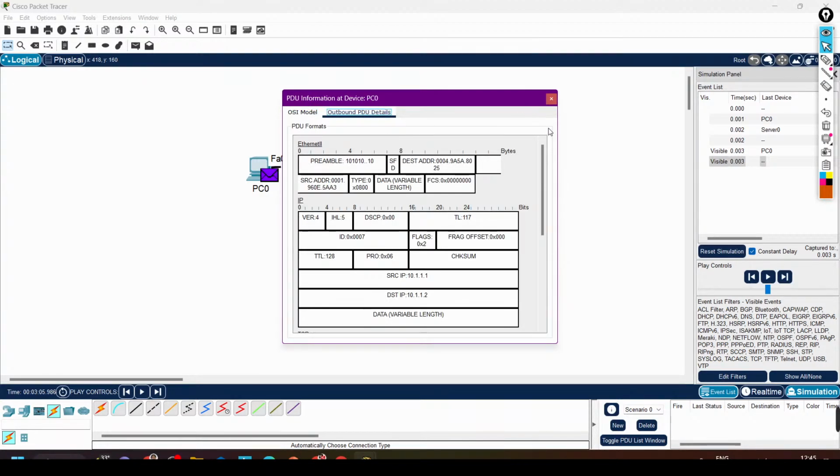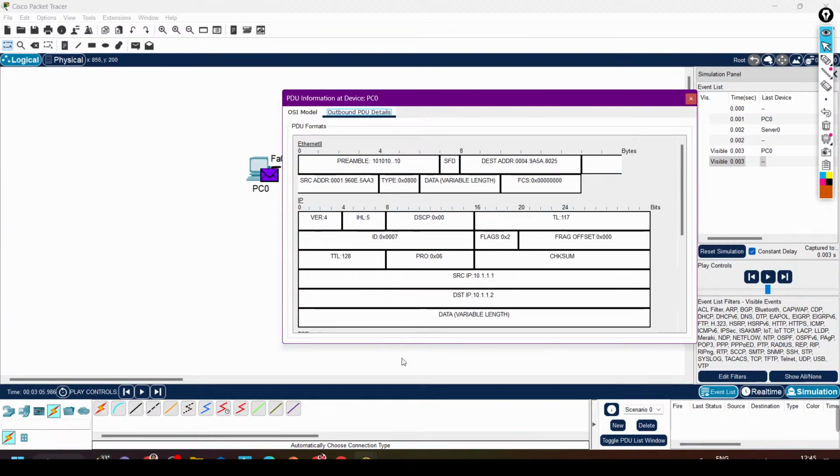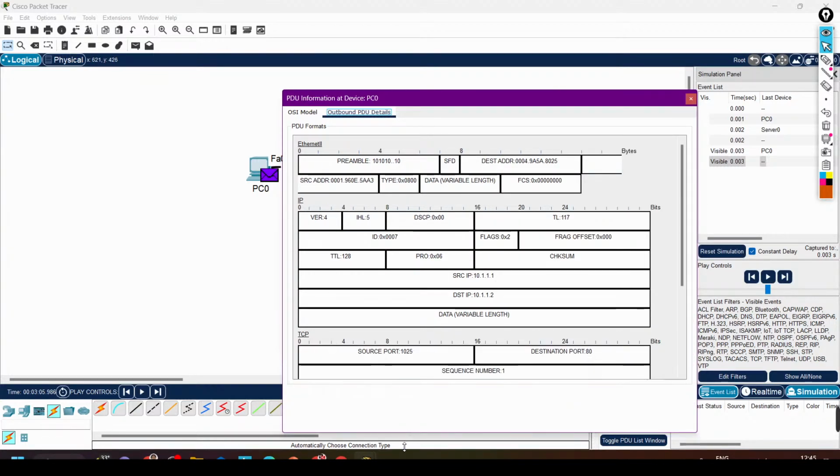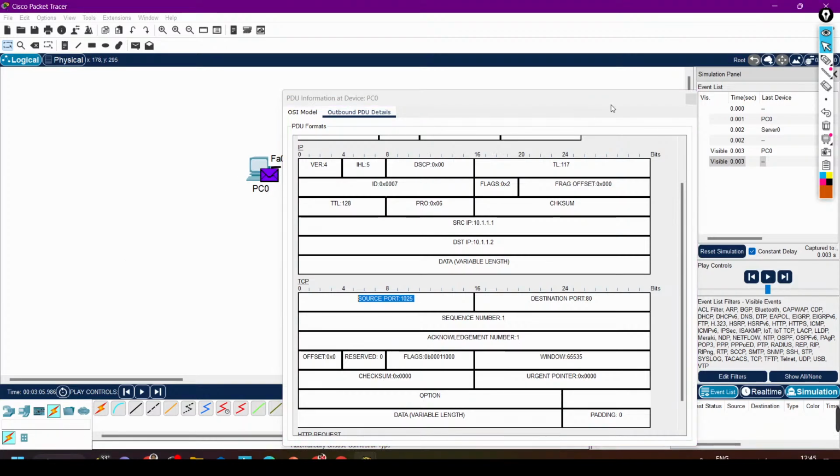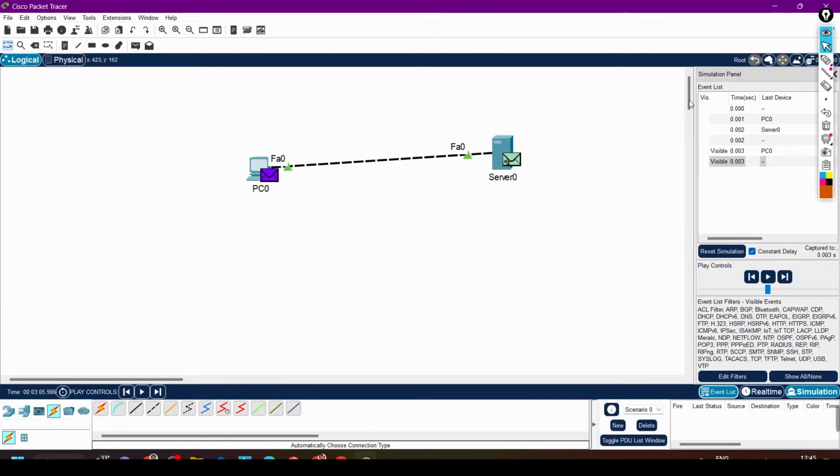can you tell me guys what is the source port number over here? 1025. And destination port is what? 80. HTTP. So the destination is well known and this one is unknown. When this machine sends this packet to the server, the server will generate a reply. This is your reply packet.